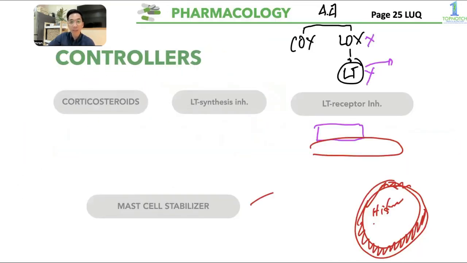Okay? So, I think that's it for our drugs for the smooth muscles, no? Ayan, sobrang direct to the point lang, no? Madali lang siyang intindihin. But you have to remember kung ano yung mga receptors, ano yung mga indications for them.